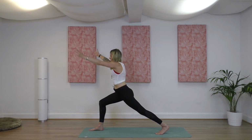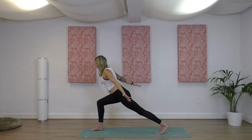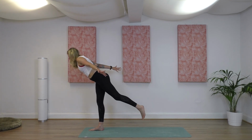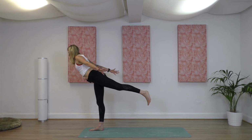Airplane your arms, exhale, bring your hands down by your sides. Palms can face forwards. Hug your shoulder blades towards each other, squeeze them towards each other. Get light to your left tiptoes. You're going to find full airplane, fly your left leg, straighten your right. It's like a little back bend here.